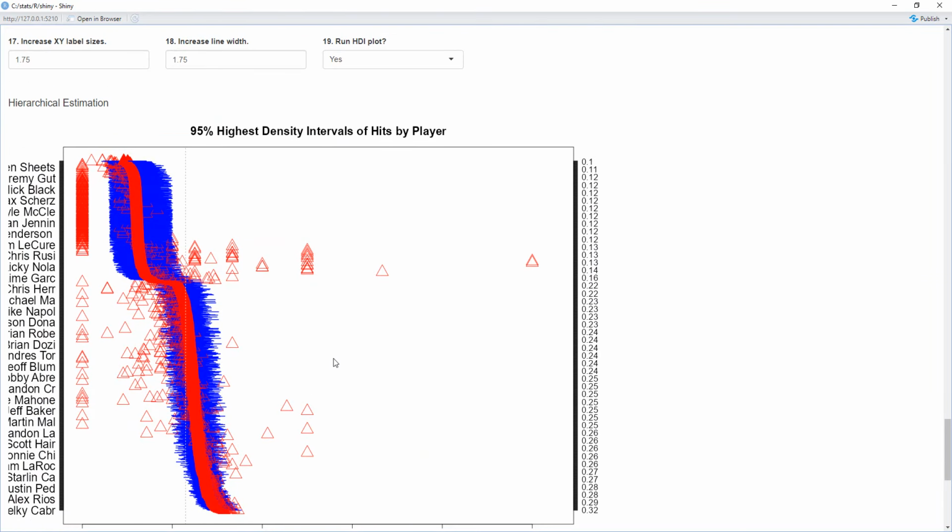Okay, so we have a lot going on in this graph. We have all the players. There's actually hundreds of players, I think between 150 and 200 players in this data set. So on the left side we have the player names. The right side we have their estimated batting average.